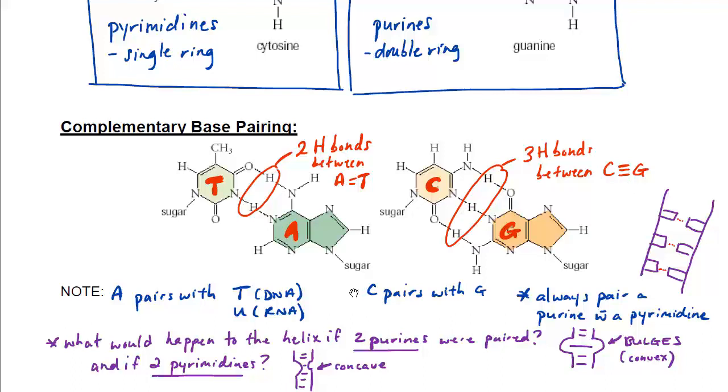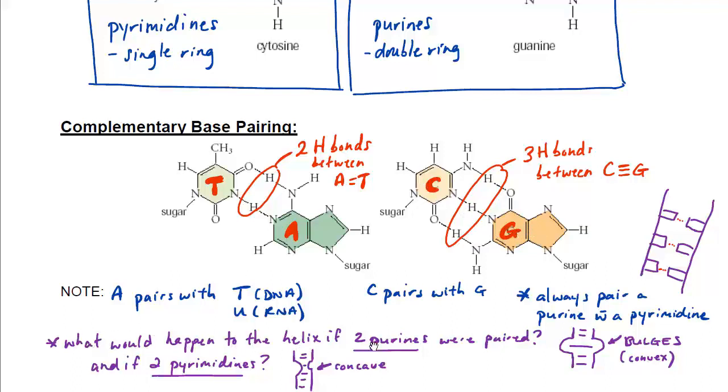The way that it works out for us then is, if you look at this, you've got 1 and then 2. So as far as how wide this would be, it should be 3 rings wide. Same thing with this one. You've got a single-ringed pyrimidine with the double-ringed purine, so it should be 3 wide.